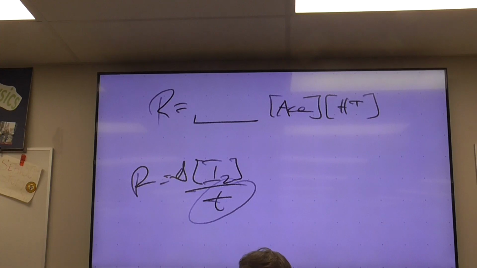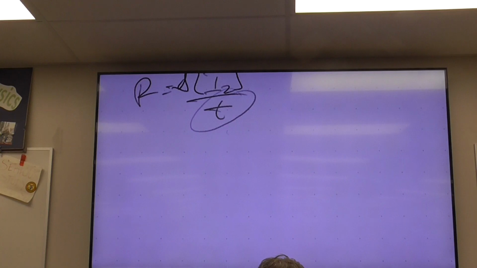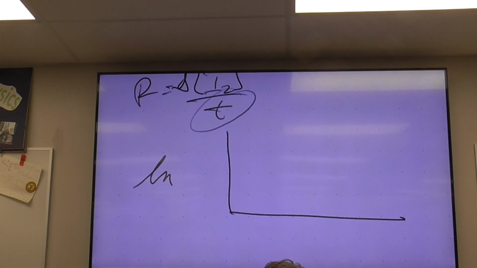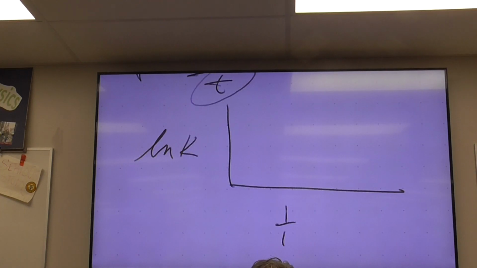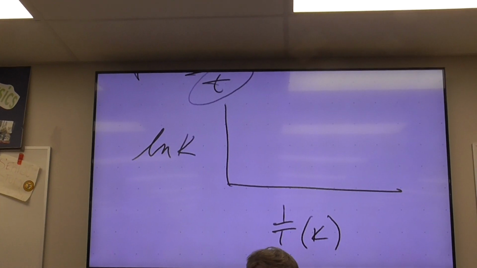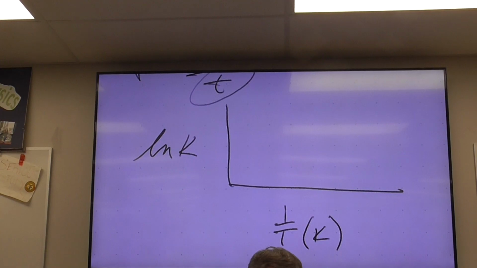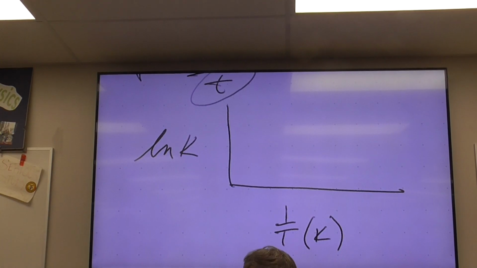Now, here's the third part of the lab that we're going to do today. We're now going to try and find the value for the activation energy. If you remember how you have to do that, you've got to have a graph. This is the only graph that you're going to have to draw. You're going to plot the natural log of K on the y-axis and 1 over temperature in Kelvin on the x-axis. So this is what you have to run today, at different temperatures. But this gets a little sketchy as far as the technique goes, especially on the cold side.